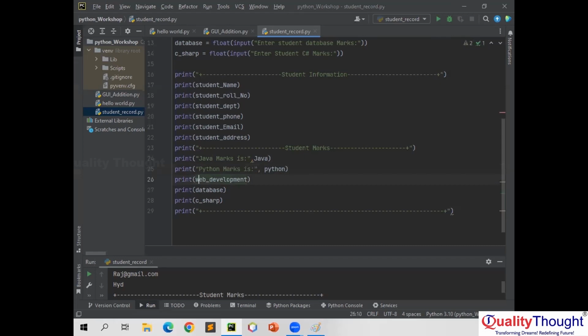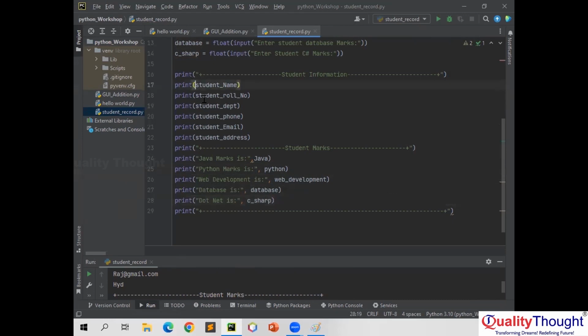And next is web development. So web development. And next is database. And next is C#, that is .NET. I can call it .NET is.